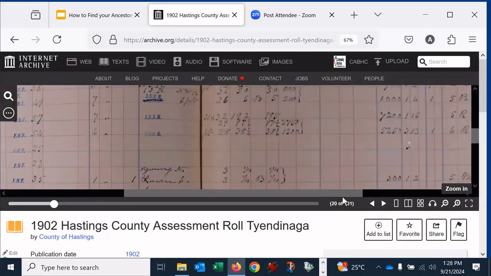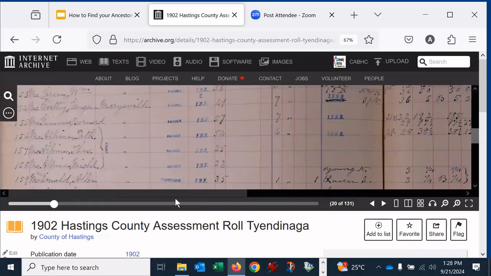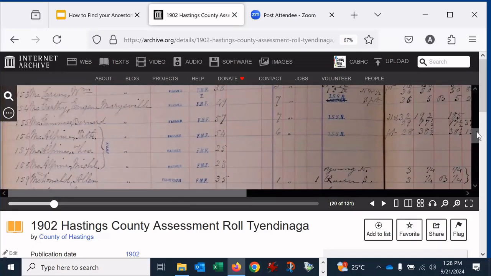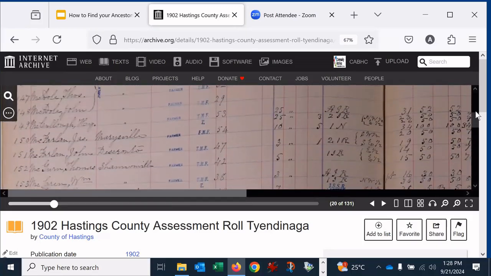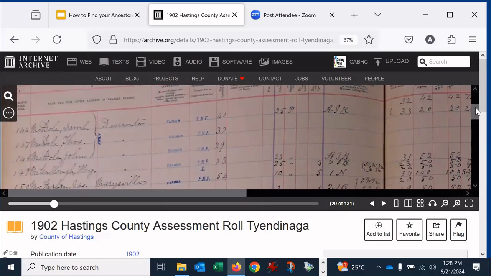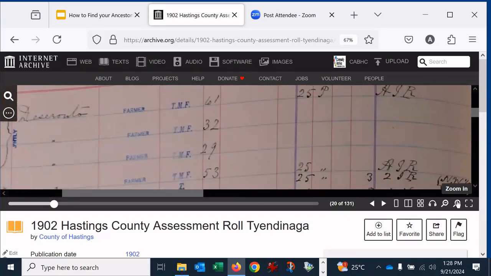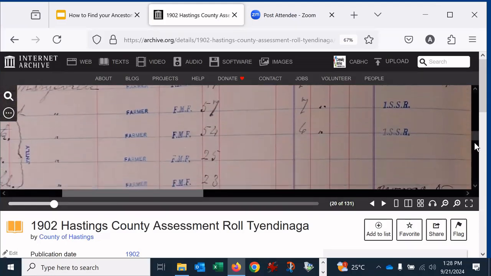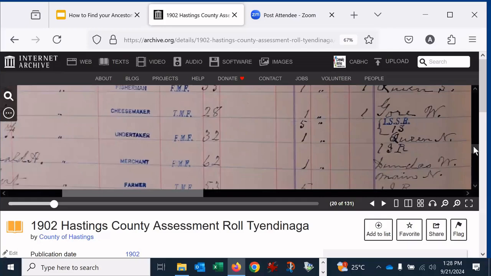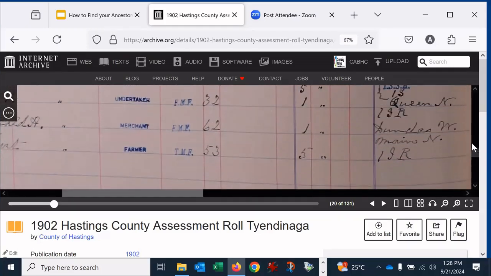Instead of writing the occupation and also the freehold tenant thing, they had this stamp that they were using to write that information. And there's loads and loads of different occupations. This page is not a good example. There's lots of just farmers. Here we are: fisherman, cheesemaker, undertaker, merchant.